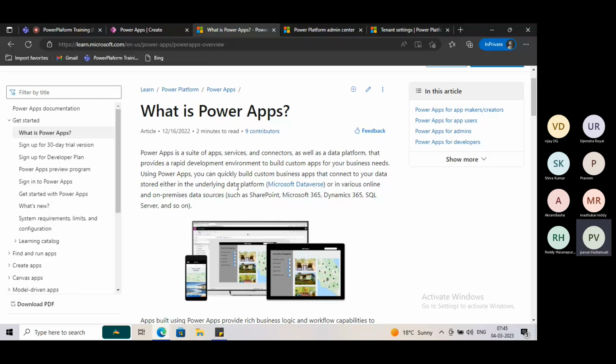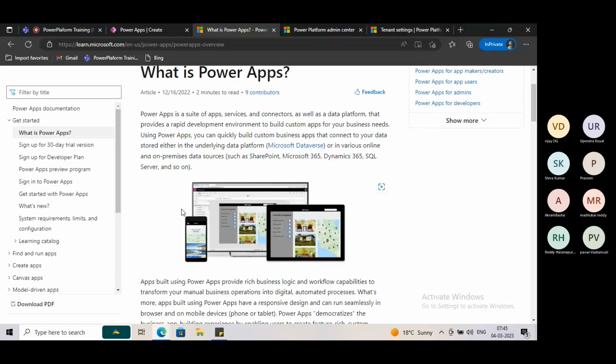We also have different online connectors and on-premises data services, like SharePoint, Microsoft 365, Dynamics 365, SQL Server, Azure, Oracle, whatever data sources we have, we can connect to our Power Apps.